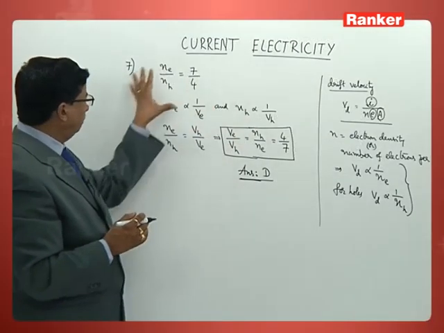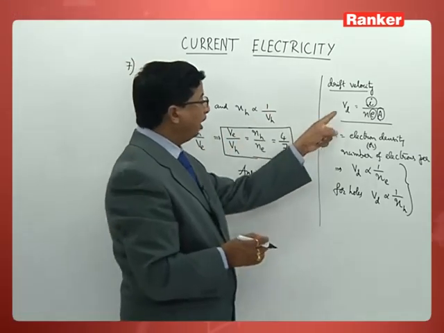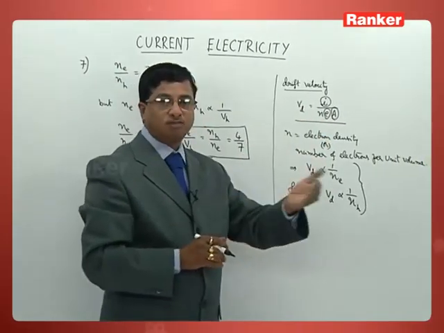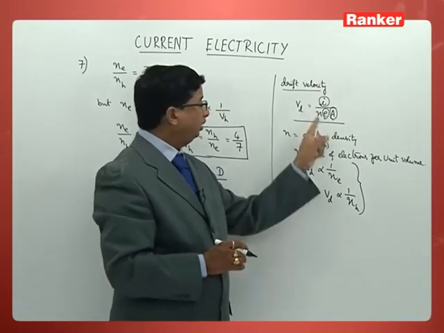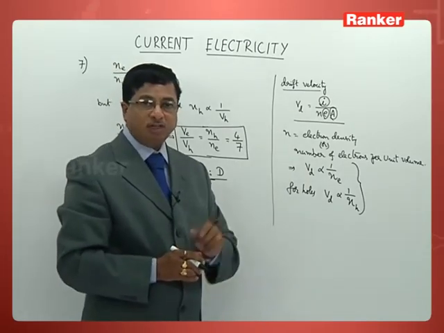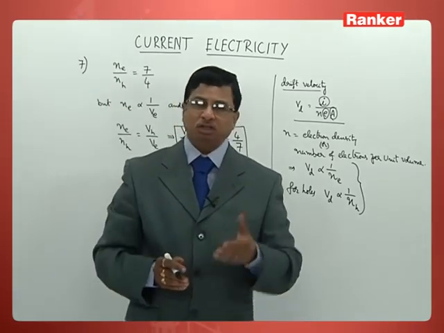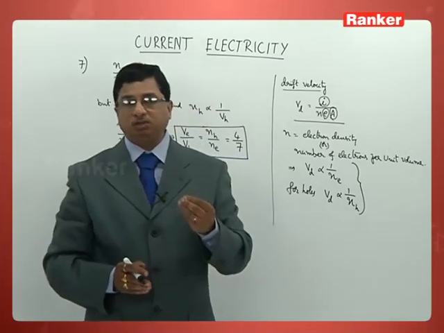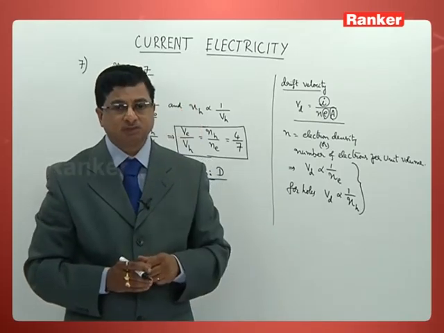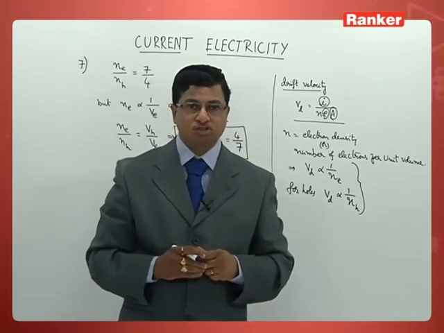So in reality, the problem is not a lengthy one, but one should understand how the hole concentration depends on the drift velocity of holes. Similarly, how the electron concentration depends on the drift velocity of electrons. They are inversely proportional to each other. If you can understand that one, this problem is just like that. Not even 5 seconds it takes for you to answer this question. So that is the point. That's question number 7 in this order.